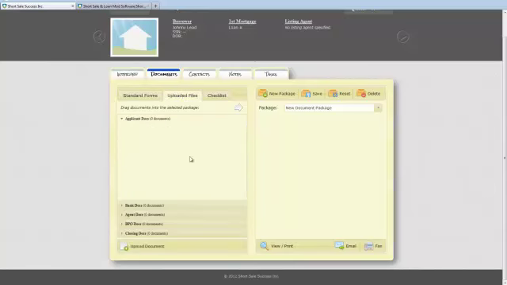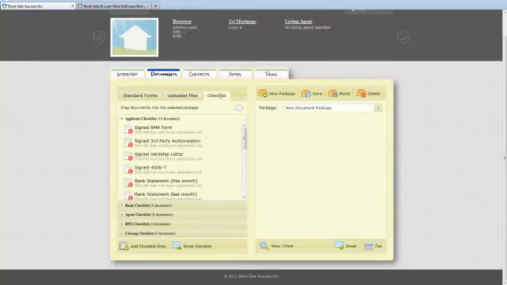Need to upload a file into the system? No problem. Short Sale Sync has an uploaded file section where you can upload any documents that are associated with the file. Would you like to create and send out a checklist to your seller or anyone else associated with the file? That's easy to do in Short Sale Sync's checklist feature. Simply add a checklist item, and when you're ready to email the checklist to the appropriate party, simply click Email Checklist.